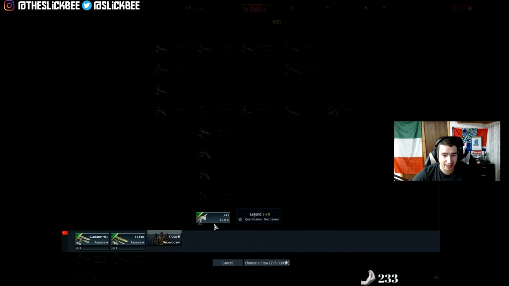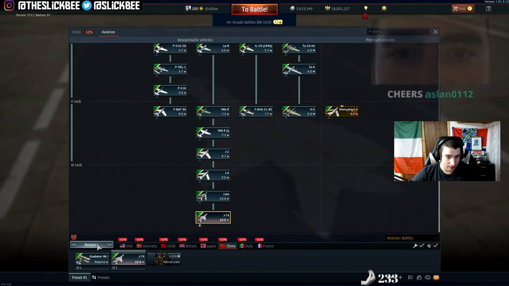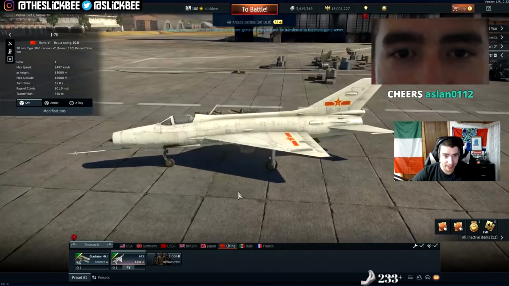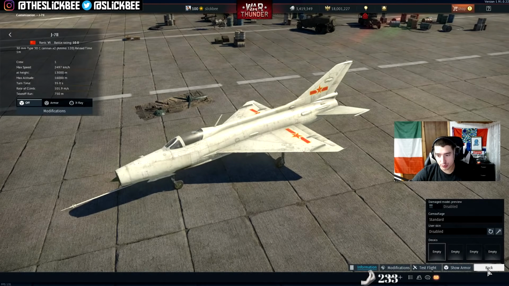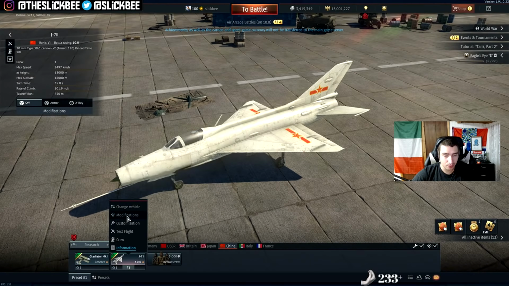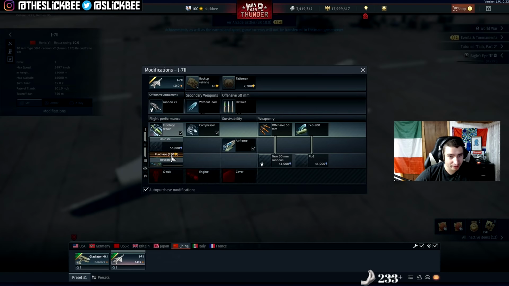So let's take a look at their MiG-21. We're going to put it in a crew slot. And yeah, it's white. That's interesting. Didn't know that. So we're going to fully upgrade this. Close your eyes if you are a little weak in the stomach area. Shit's going to go down real quick. Boom. Boom. I'm laying down the law real quick. Boom. Boom. Yeah, it can go 2,500 kph apparently.